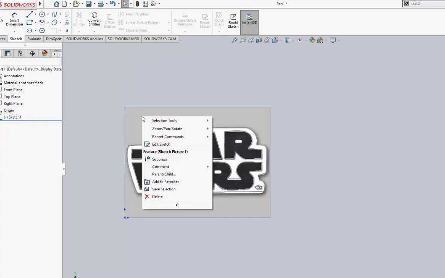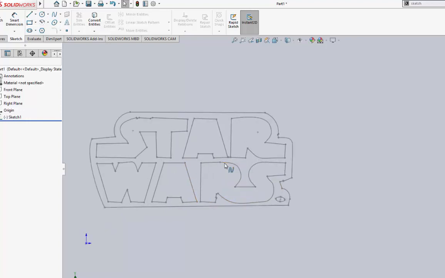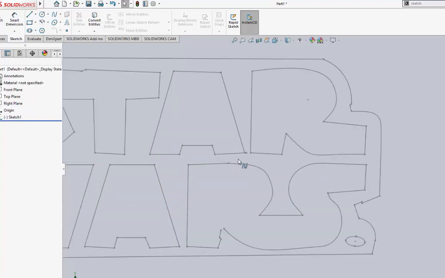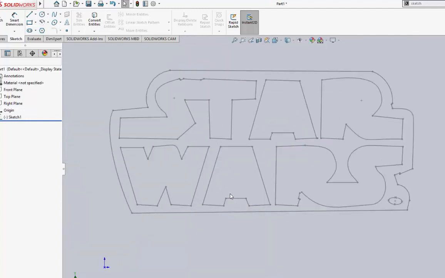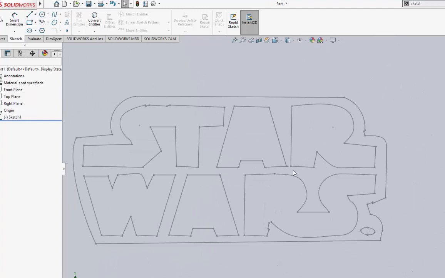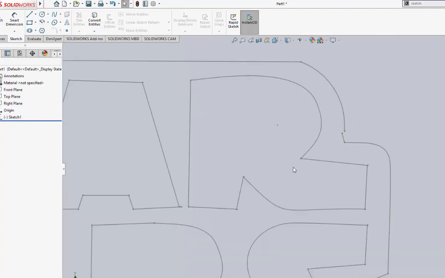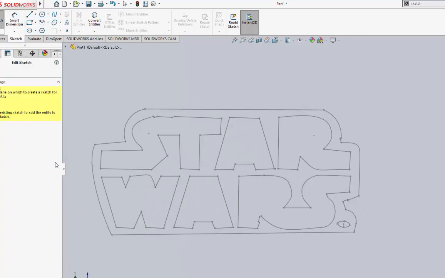Okay, so click on sketch. Click on a line. I'm now into sketch mode. And what do I want to do? Let's trim first of all. So I'm going to trim to closest, and I'm going to get rid of that extra line there. Well, that seems to have cut that whole line off. That's okay, we'll join that up in just a second. I'm just seeing if there's anything extra. I might actually get rid of this funny little circle down here. This bit here, I might get rid of this and then I can just redraw that in.